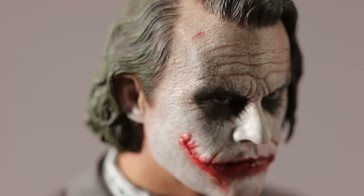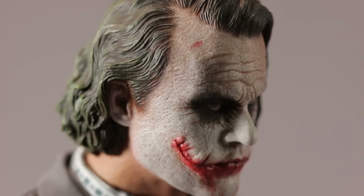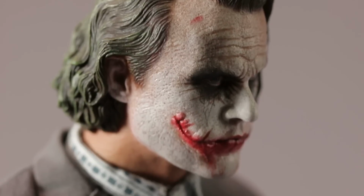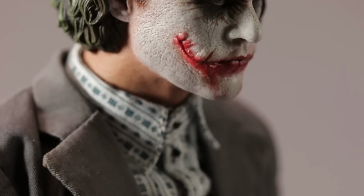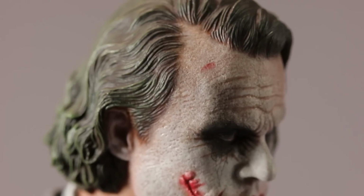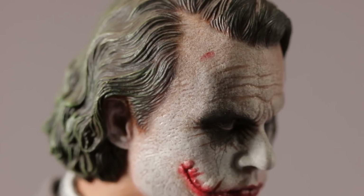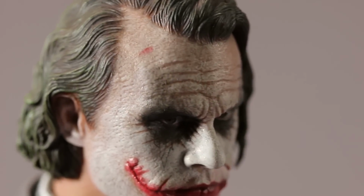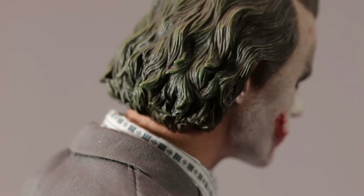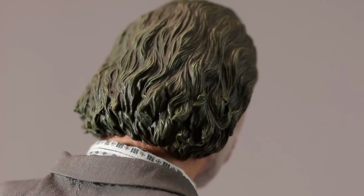It's gorgeous. The shape of the face is a lot better than DX11, I would say, but the DX11 has the purse, which to me is a big factor because you can drastically change the scene or the look of the figure because of that. I don't know, I'm just a big fan of purse. But overall, you can't go wrong with this head sculpt.